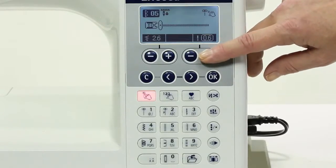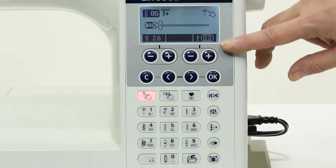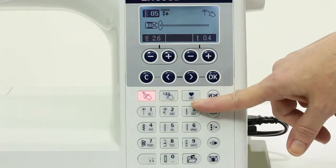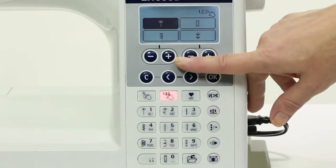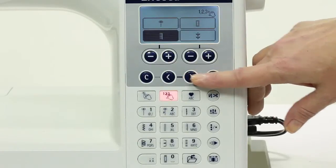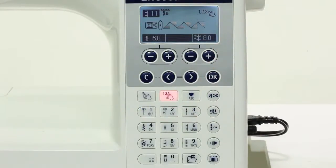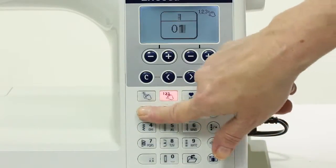Stitch width and stitch length settings are easy to read and even easier to adjust. Just press the plus or the minus key to increase or decrease the settings. Select more stitch patterns with the user-friendly pattern menu. The menu is easy to follow. Just press the pattern menu key and use the arrow keys to move to the desired menu. You can quickly select practical patterns, buttonhole patterns, quilting patterns, decorative patterns, and programmable patterns. Press OK and enter the pattern number.